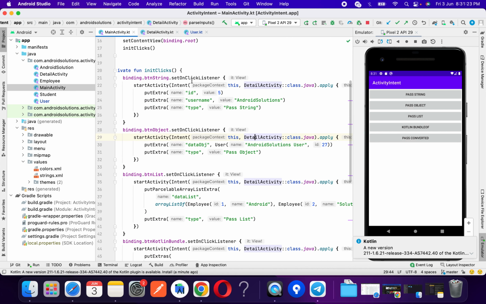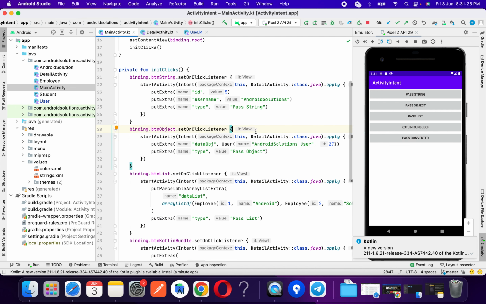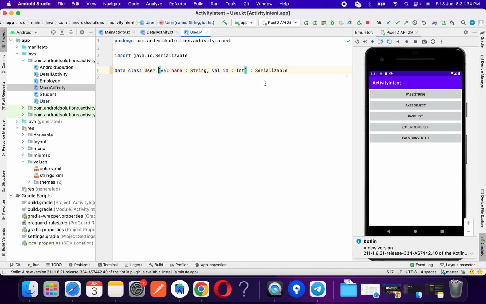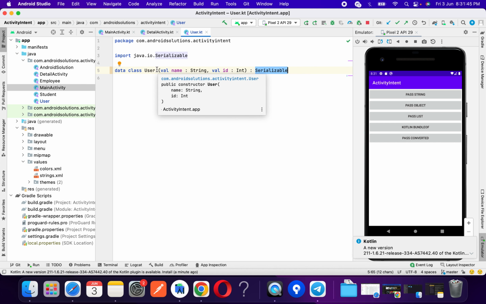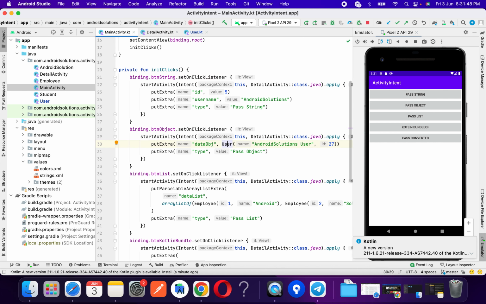So what is serializable? Is it so easy to just assign the value to a class and pass it via bundle? No, we have an extra layer that needs to be applied. That is called serializable. What serializable does is convert this class to bytes, which is easy to keep in memory, and on the receiver side, the serialized data would be deserialized, and we will be able to get this object as we sent from here.